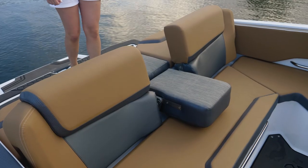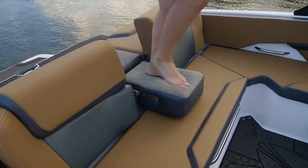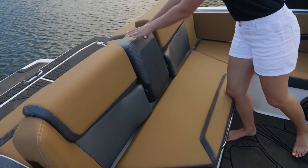The walkthrough on the 215 is very easy. The cushion folds down in the center — they're specially designed to walk on, different material, more durable. Once you're in the cockpit, simply fold down the walkthrough cushion, put it back in the up position, and then you're sitting in the boat.